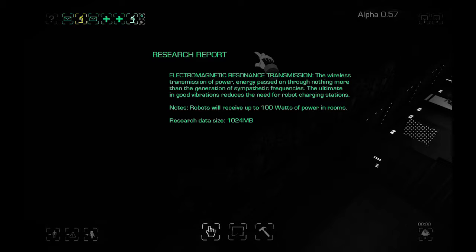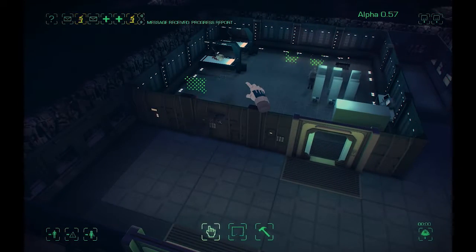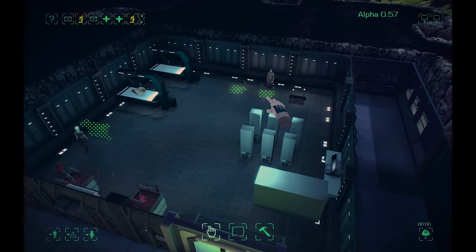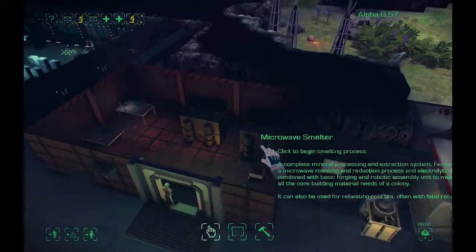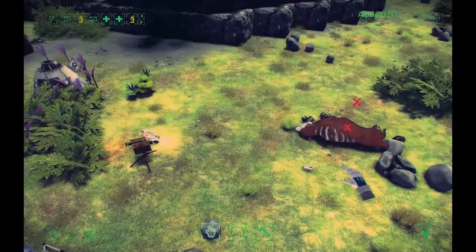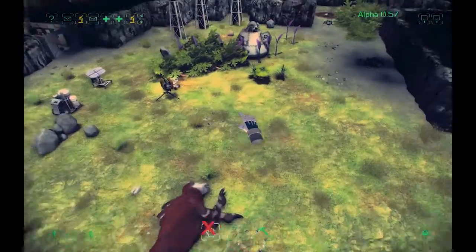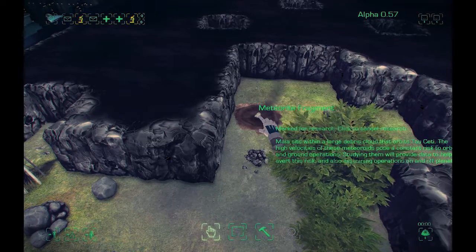Well, okay. Robots will receive 100 watts of power in rooms. I'm not quite sure why that's beneficial. We have construction occurring again. Base perimeter compromised. So we've got one more dude to remove. So we're going to mark this for research.